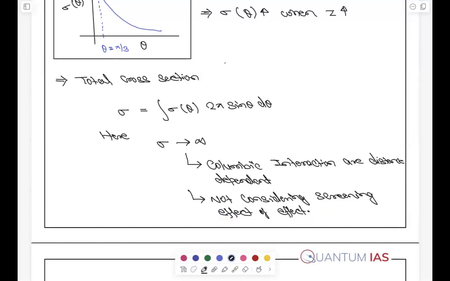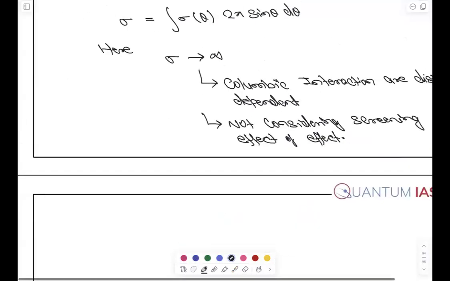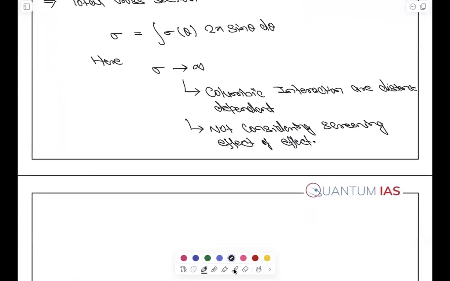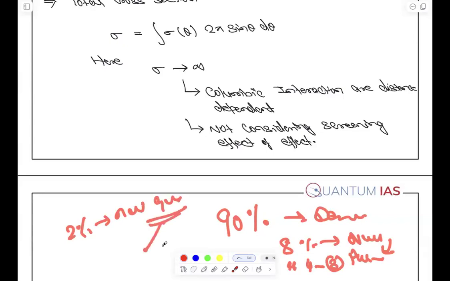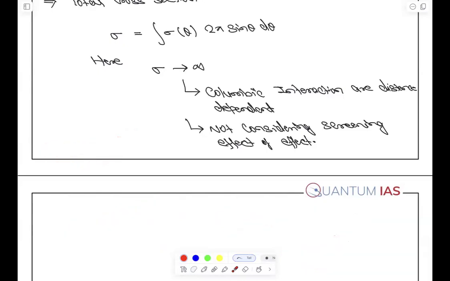ठीक है? Now, the questions of these things we will be doing in the lunch session, है ना? इसके कुछ questions हैं. See, mostly 90% chances are they will ask derivation. 8% chances are they will ask numerical, in which you just have to put the values, right? 4 out of 4 variables, they will give 3 variables and you have to find the fourth one. 2% chances are they will give a new question. That is also I have mentioned in your lunch 3 notes. ठीक है, नोट्स 3 में I have already mentioned all those questions that we will be solving there. ठीक है, now next topic.